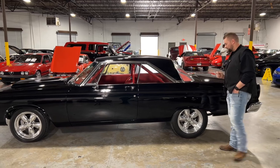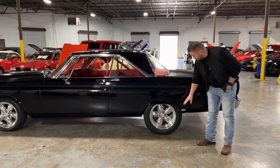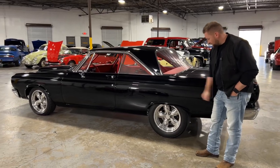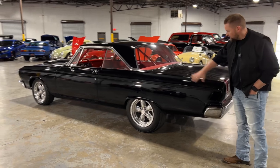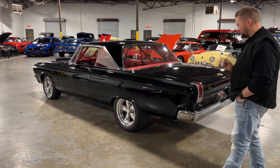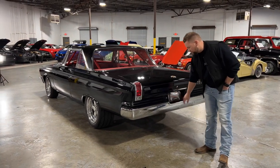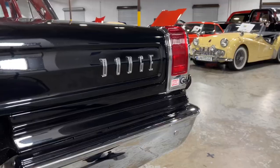This car is absolutely a beast and it's beautiful — I call it beauty and the beast. Back here, you've got a set of Mickey Thompson ET Streets, which are pretty sticky tires to handle the power this car has. You also have American Racing wheels. The rear quarter panel, as long as it is, is in super good condition — no dents, no scratches. The paint is in really good condition, a very high quality paint job. The rear bumper is super smooth, chrome is in great condition, and the emblem is where it needs to be and in great condition as well.